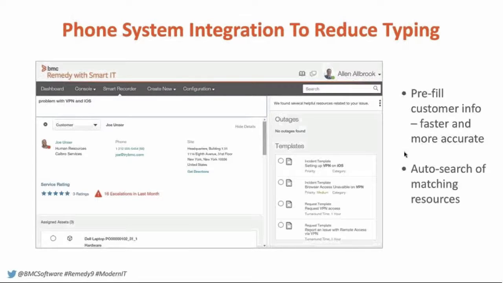And the feedback we've gotten from customers that want to implement this has been phenomenal. They already see a great deal of time savings by using the Smart Recorder to log tickets. Now, the fact that they can even go further ahead in the queue and have the end user say what they've got the problem with, capture who it is, so that the minute the call comes online, you have all the information there. You don't have to ask the user anymore about, why are you calling me? Let me hold for a second. Let me go find out some information. You'll have all that on day one when that happens.